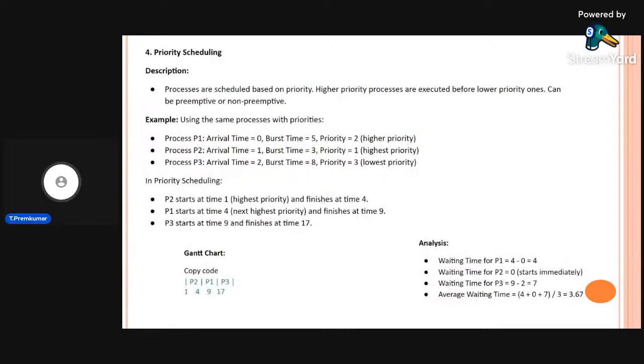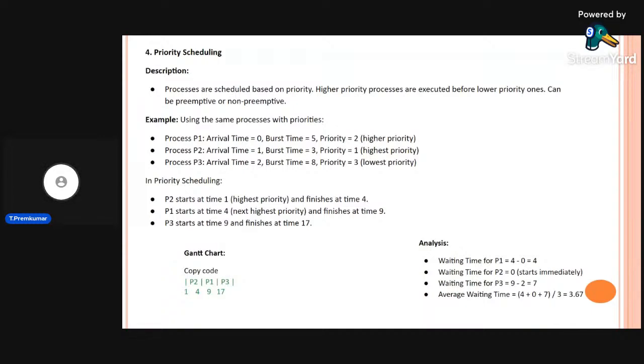P1 starts at time 1, and finishes at time 4. P2 starts at time 4, the highest priority, and finishes at time 9. And P3 starts at time 9 and finishes at time 17.